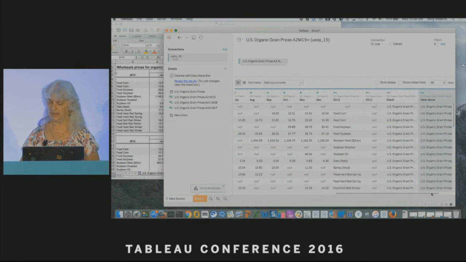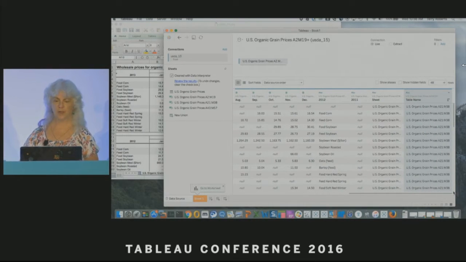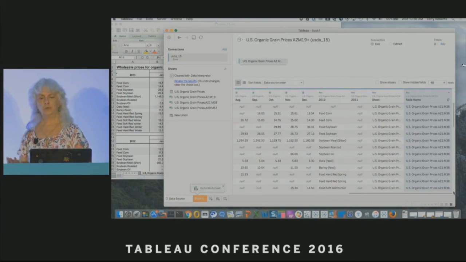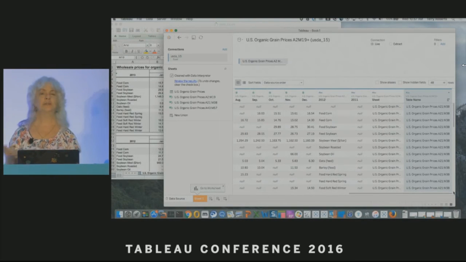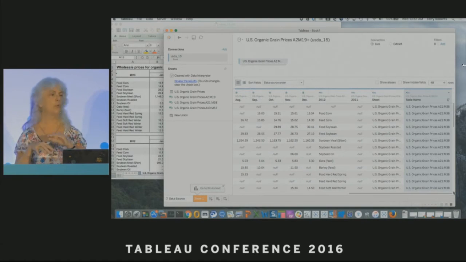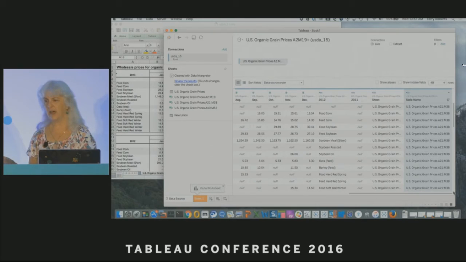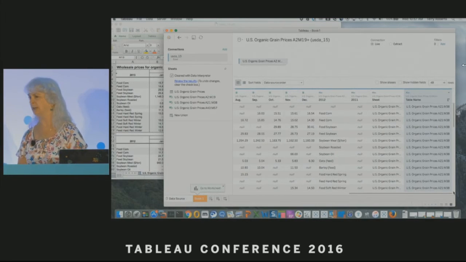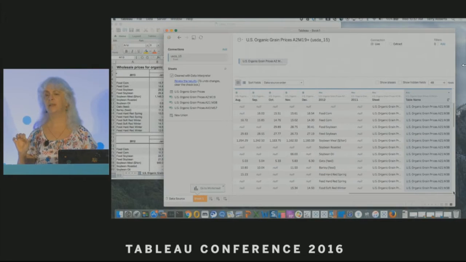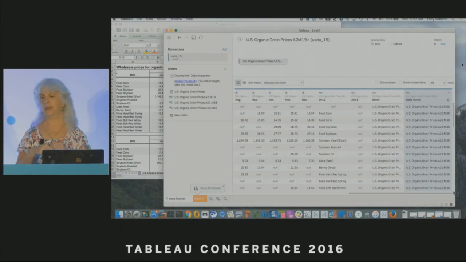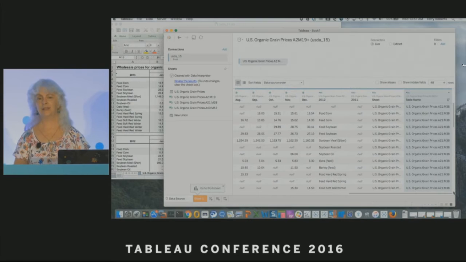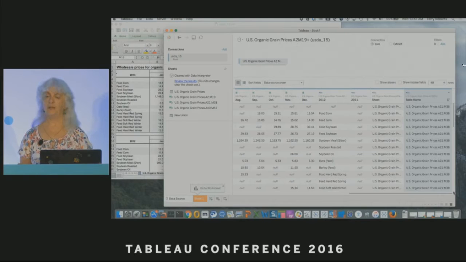I wanted to highlight these last 2 fields. They are fields that Tableau always generates as part of a union to tell you which Excel sheet and which table it used to create that union, because sometimes important information is embedded in a file name or a title of some kind and is not available otherwise. For instance, that Zillow data that we had, the file name said how many bedrooms there were, and so that might not be in the data itself. So you need to parse the file name in order to get all the data you need to do your analysis.